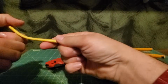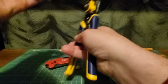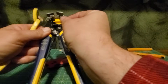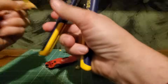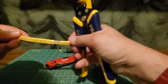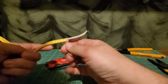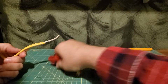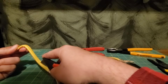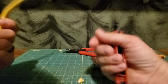Let's just show you these auto wire strippers. One of the reasons I like them, I have to move this out of the way. You have to move your little stop out of the way. Kind of hard to do all this on the camera. One of the reasons I like these is that they strip the casing off the Romex without any damage to the conductors inside. Before I had these, the way I would do it is just with a fastback or a utility knife, and you go in here parallel with the wires so that it hopefully doesn't nick the outer casing, and then you just pull that back and cut it.